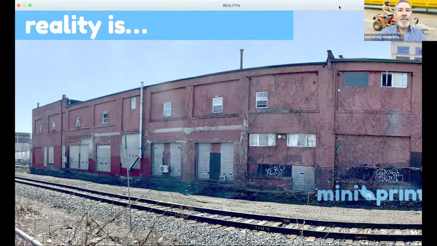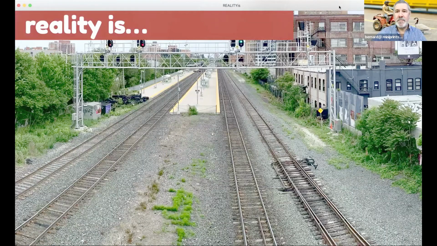Okay, location number two. Location number two is that line that I mentioned to the west, with 2 tracks on the outside, north and south, for GO traffic, and 2 tracks inside for Union Pearson traffic, I believe. That's the way it works. And there's some VIA on there.